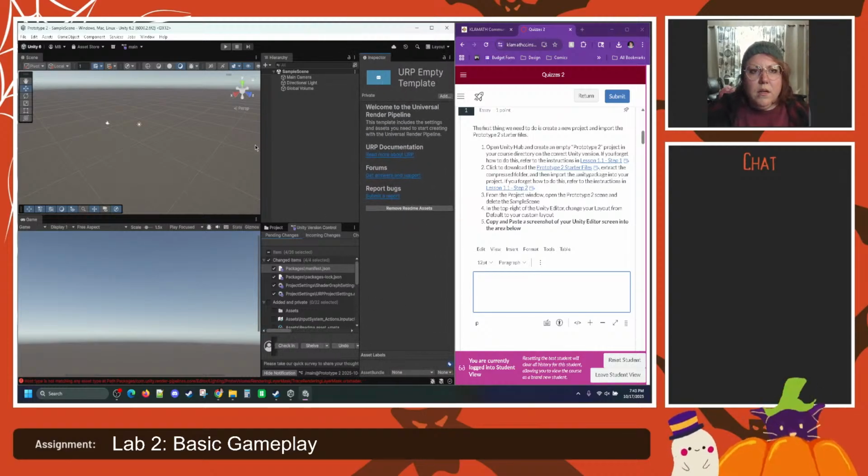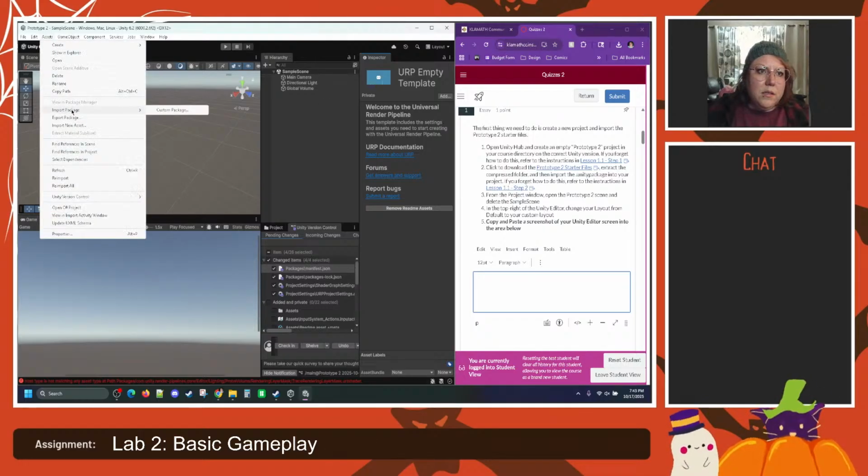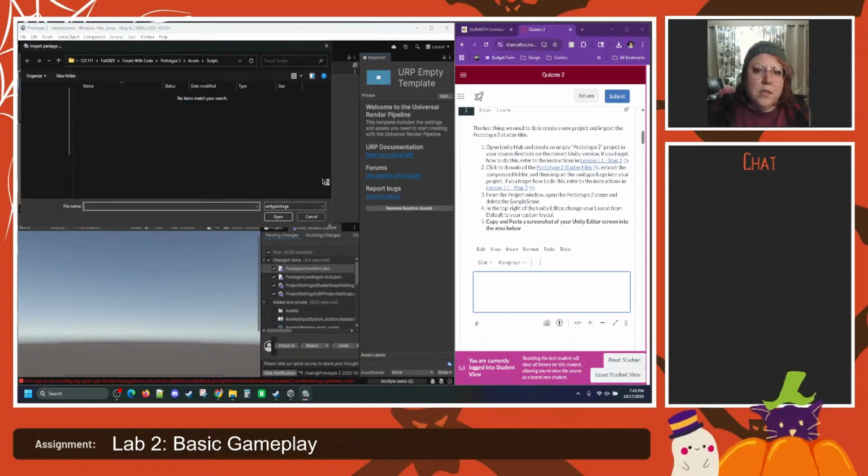Alright, so from the project window, extract the folder, and then import. So again, Asset, Import Package, Custom Package.